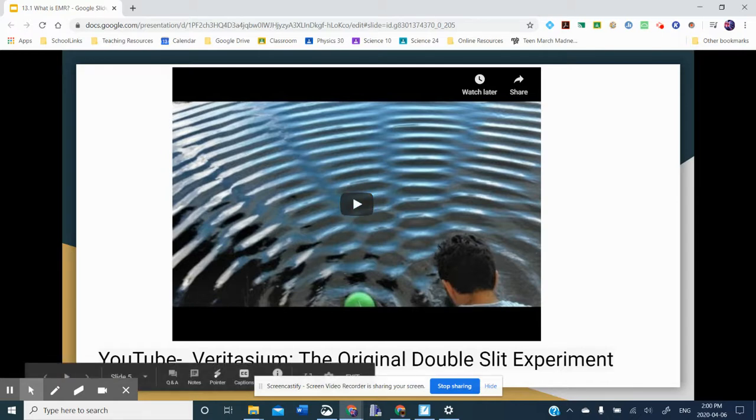All right. So you get a sense of the experiment there, but let me take you through it in a little more detail. Imagine that we take a light source over here, let's say a beam of light or a light bulb. And we shine this light source through what we call a double slit, which is really what it sounds like. Basically, this barrier that has two openings in it. So let me carefully draw this. All right, something like this. So we have a wall and there's two openings in the wall here and here.